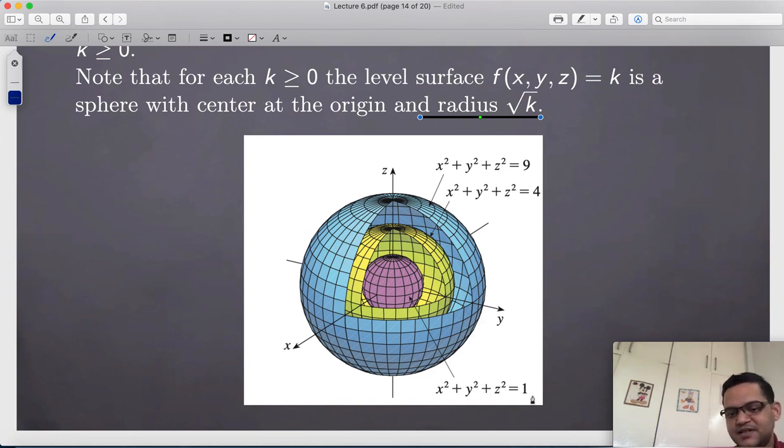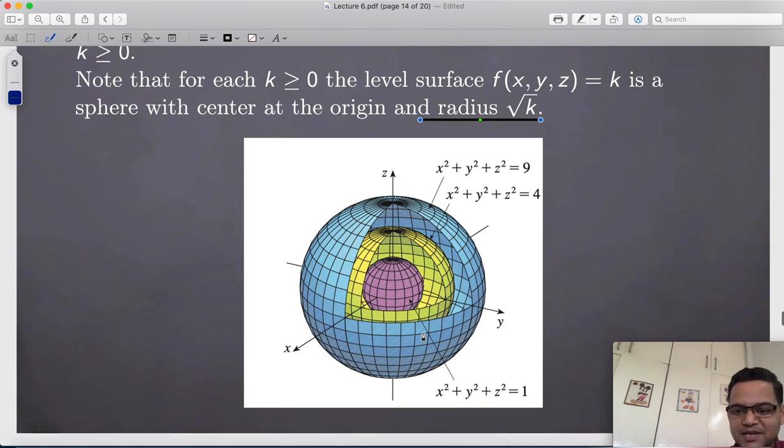So the level surface at the height, here you should think of k. So k is equal to 1. So at the height k equal to 1 it is a 3-dimensional thing, correct? Because x square plus y square plus z square is a sphere in R3, so it's something in R3. And if I go to the next value, here k is 4, because you have to take a square root. You could have taken 2, you could have taken 3, and so on. So you will get a corresponding sphere.